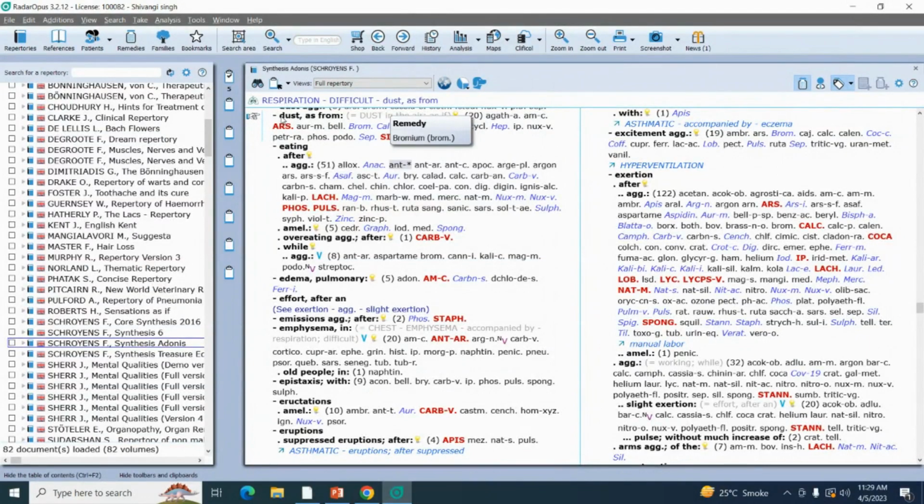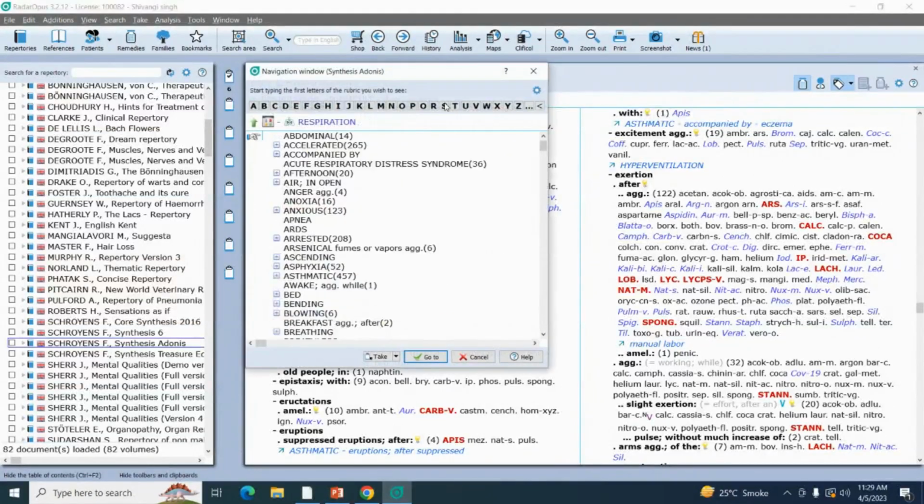I'm going to add this rubric into the clipboard with the help of the third method. And my third method is this icon. Take the current rubric icon next to this binocular. As soon as you press this icon, take the current rubric icon, your rubric is added to the clipboard.